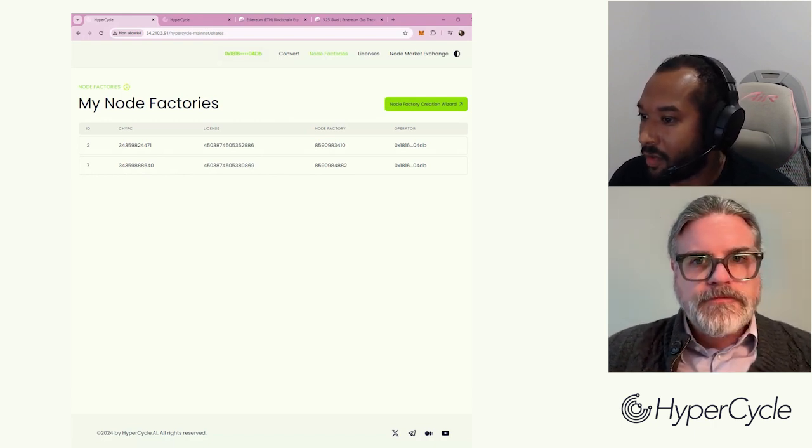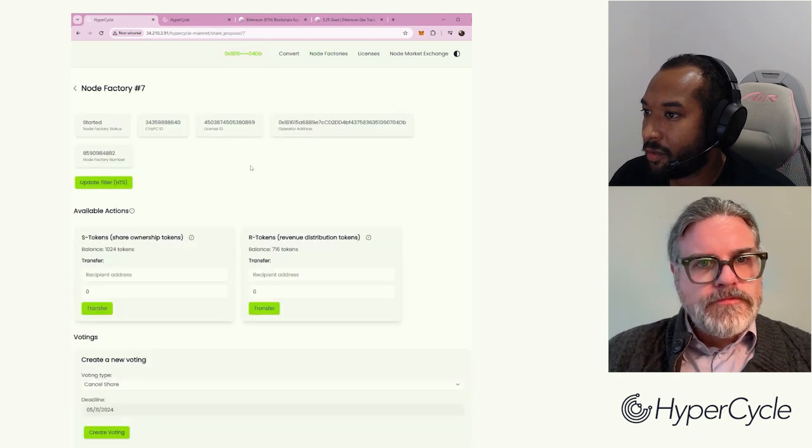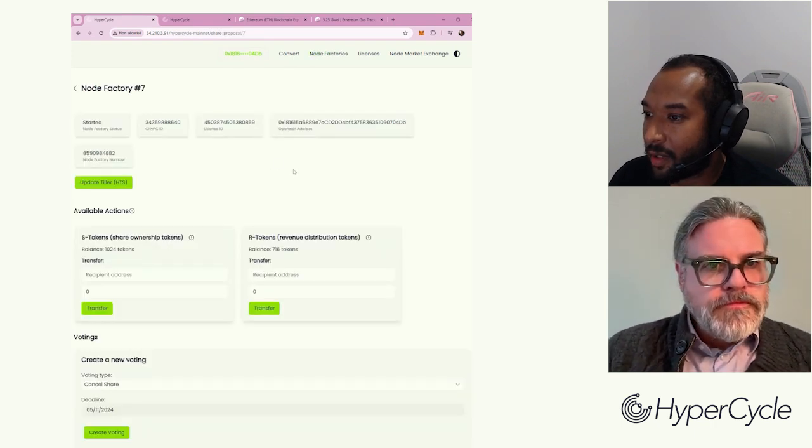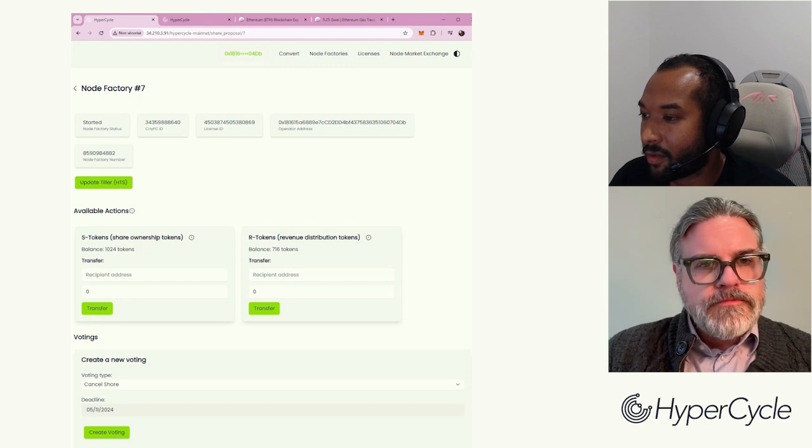All right, so next, when I enter the new node manager for this migrated node factory, I can see that I still have the same CHYPC license, operator address, and node factory IDs. Nothing has changed.